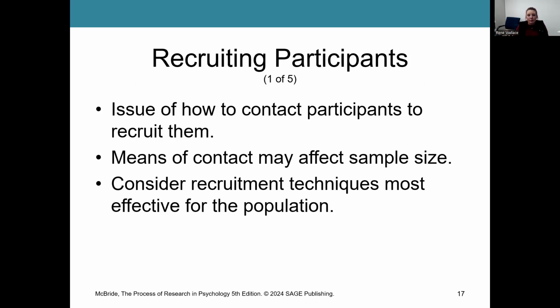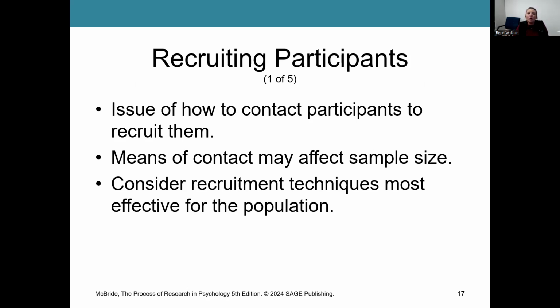Well, so how do we recruit them? How do we get participants? How do we get our sample? Well, you define them and then you have to ask them if they want to come, right? So the way you can contact individuals will certainly affect your sample size. So what's the most effective technique for the population that you're trying to get a hold of, right?